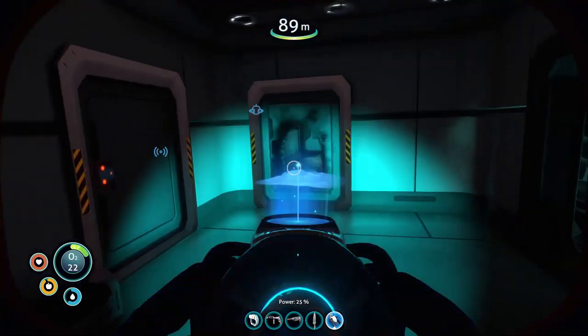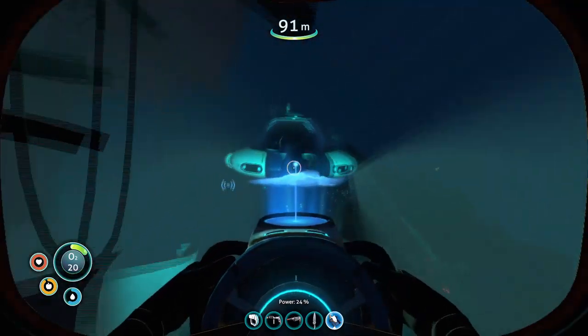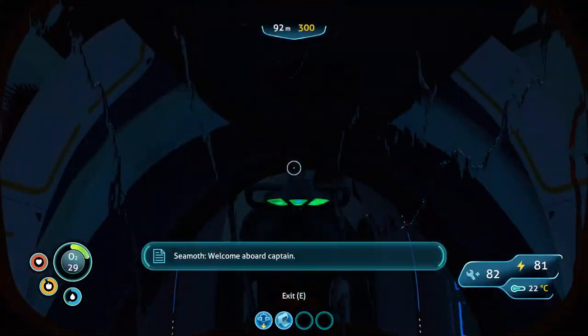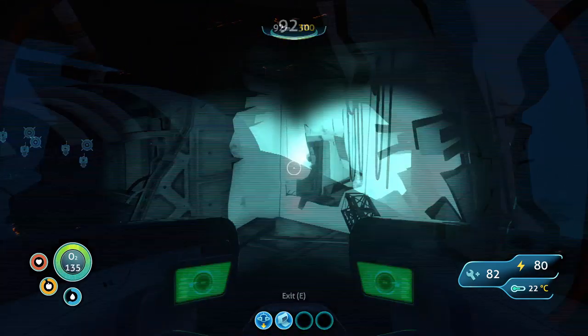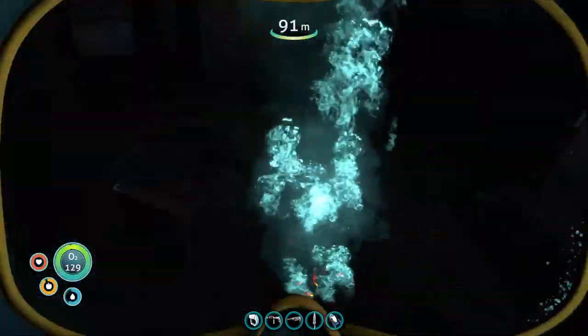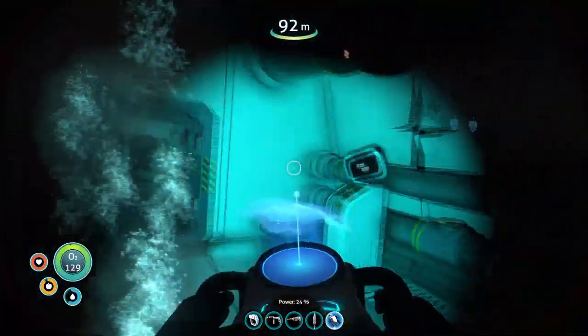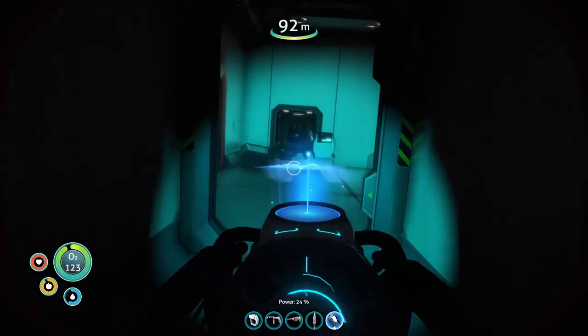What's down here? 100 meters. Oxygen efficiency decreased. 30 seconds. Okay. Let's go then. Awesome. Welcome aboard, Captain. Thank you very much.